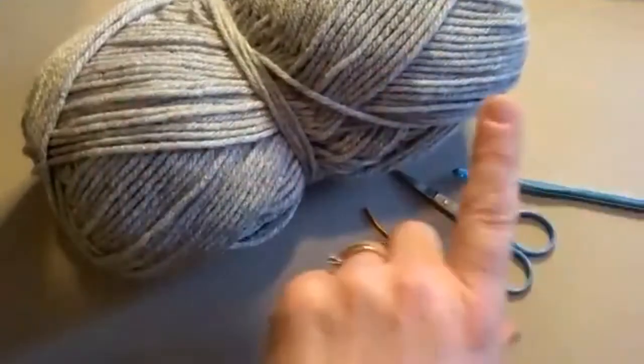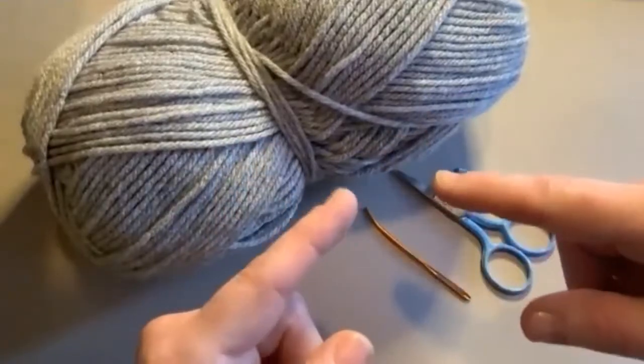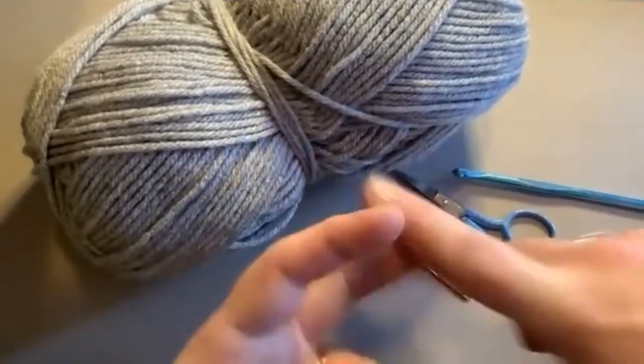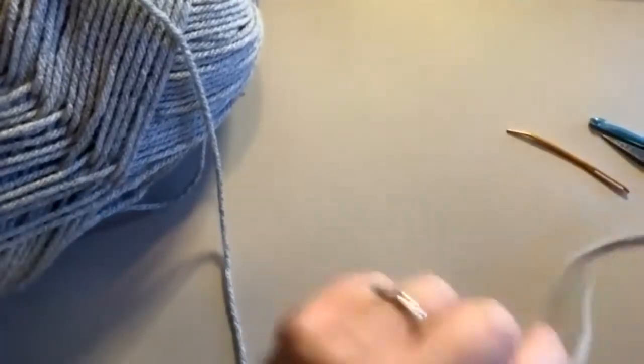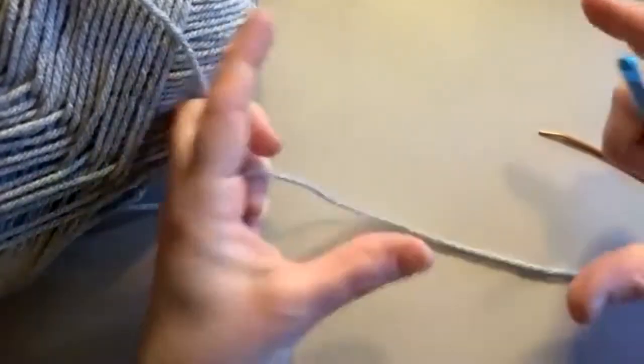I'm going to have a piece and then I'm going to finish. I'm going to show how to finish it off and a couple of options for finishing it off. We're also going to talk about the yarns you should be using for this project. This is a pattern I wrote. It's free. Feel free to distribute it, share it with anybody who might like it. It's beginner friendly because we're going to crochet pretty much a rectangle shape, so we're not going to crochet in the round. But I have some other wrister patterns. If you're interested, you can message me.